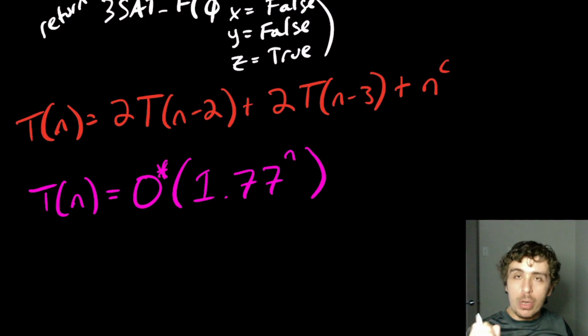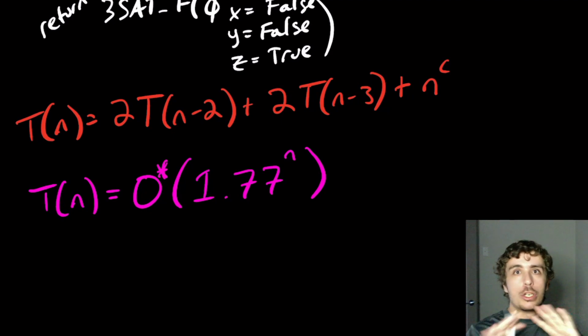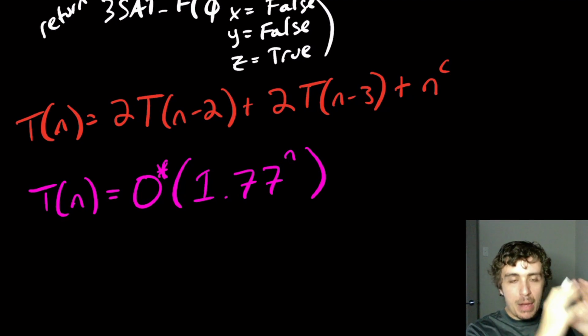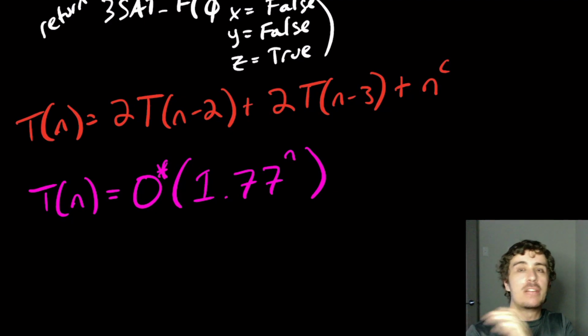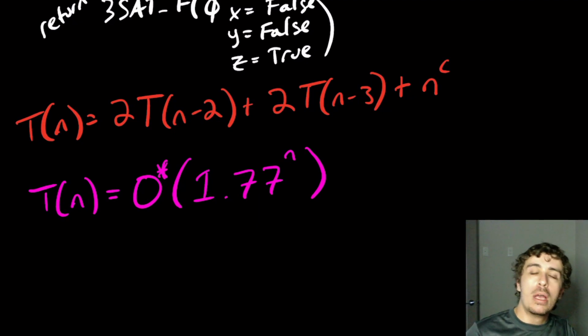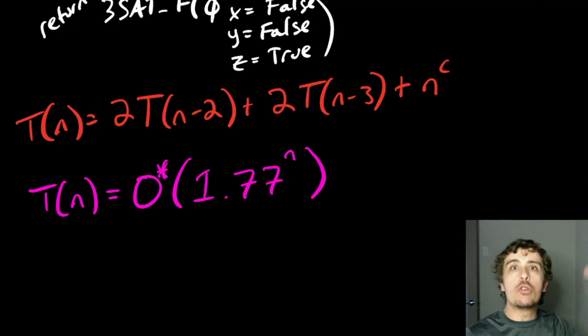So you can actually go significantly better than this. I'm not going to go over that in this video. This video is already long enough. But the basic idea is to try to think about a satisfying assignment and how far it could possibly be from a different satisfying assignment. So if you have an assignment where the formula is false, how far do you have to go in order to guarantee you can't possibly find another satisfying assignment?